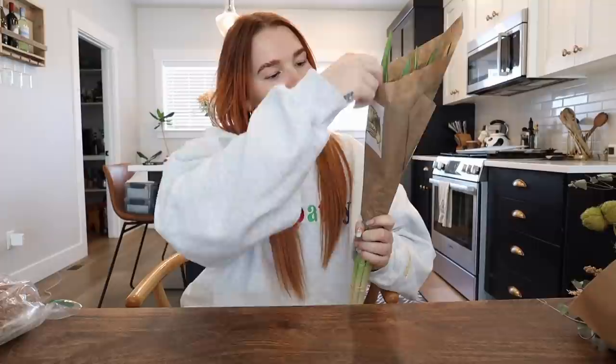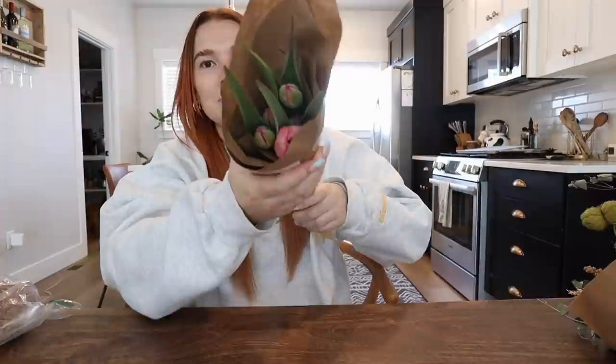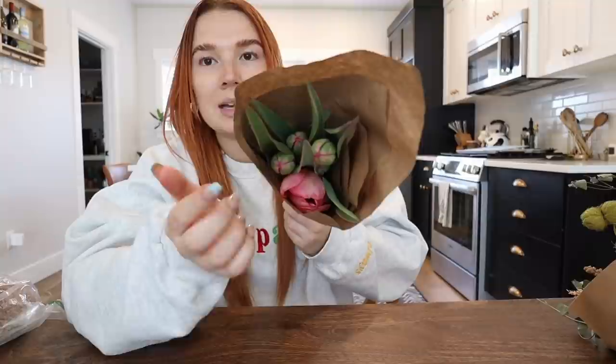Also, you guys know about my fresh flowers disorder. I have some back there that Jared got me the other day, which was really sweet. My favorite flowers are tulips. I don't know how well you can actually see these, but I'm just going to shove them up into the camera. Only this one has started to bloom, because it's ideal to get tulips when they're really tight, because then they have time to bloom and they'll last longer. So that was really fun.